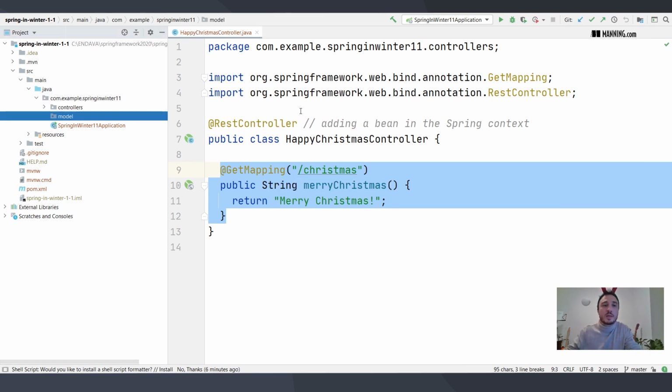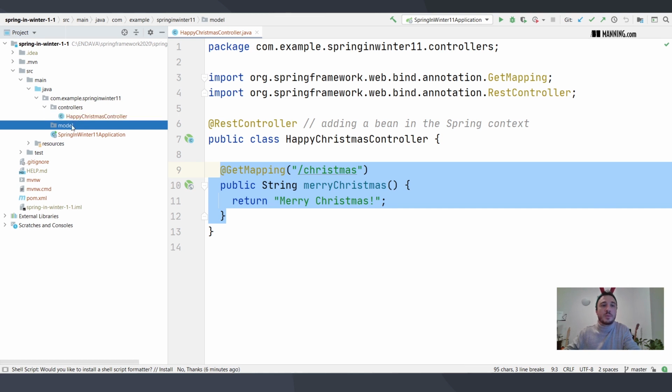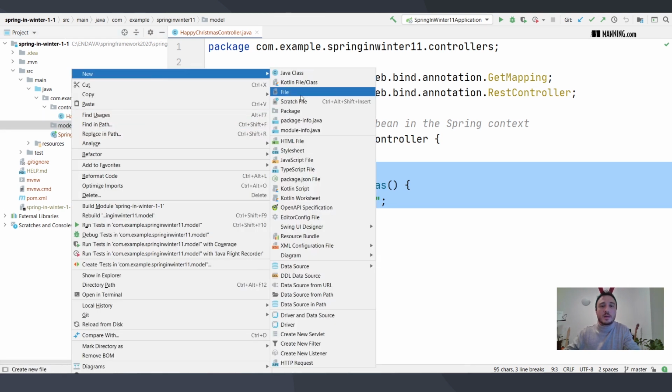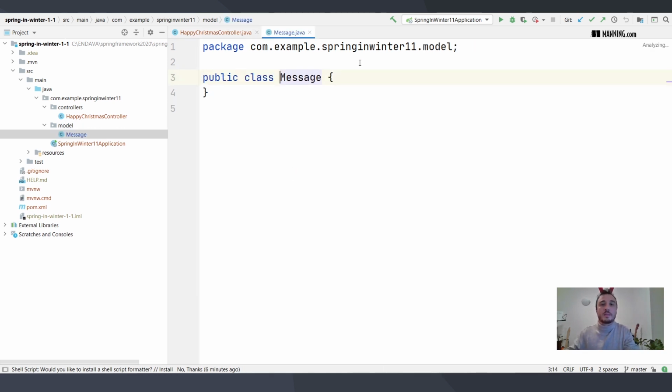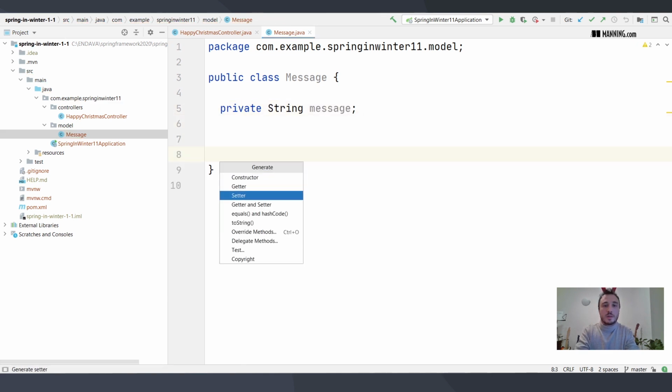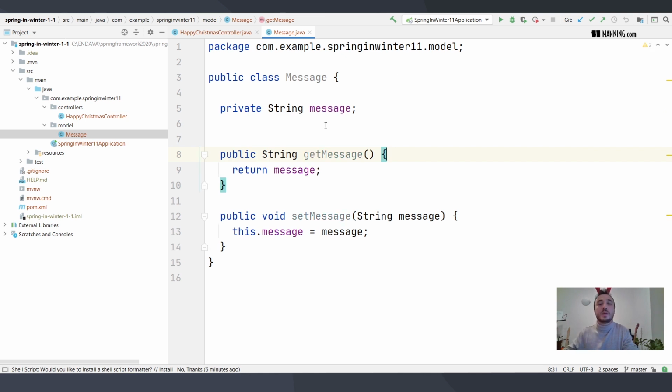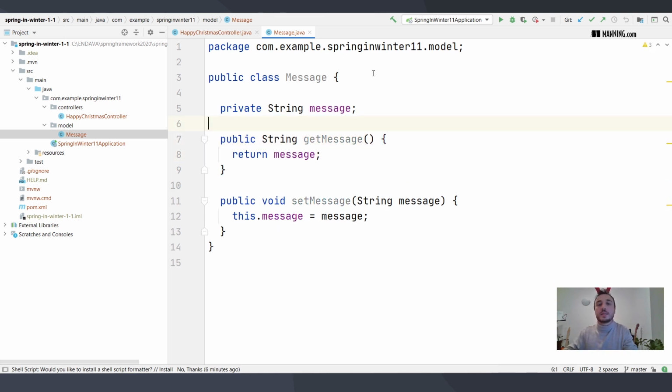So if I have a model class and say I want a response class here, my response for the Merry Christmas will be, I don't know, Message, and then the message contains a string, say private String message. Then does this class need to create a bean in the Spring context?